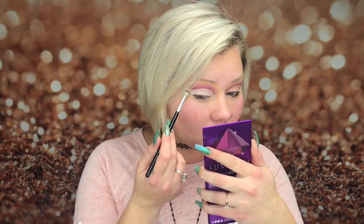Are you ready to do it? So here comes the hard part. I think this part's hard. And I would really suggest using a felt tip liner or whatever for this step, because it's easier to make your wing and you really don't want to mess it up.